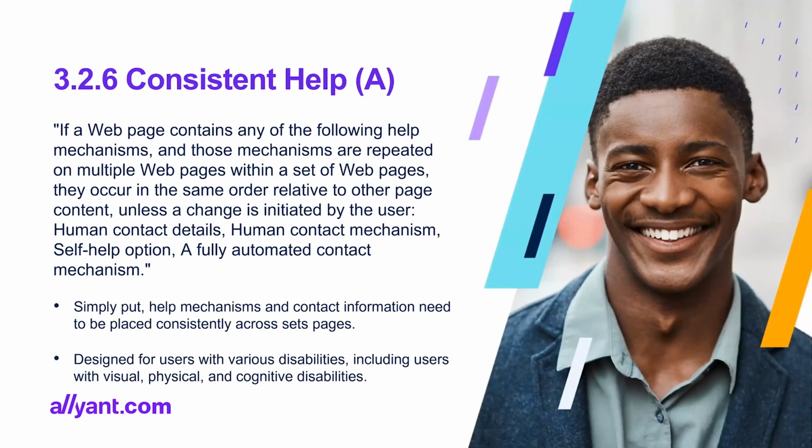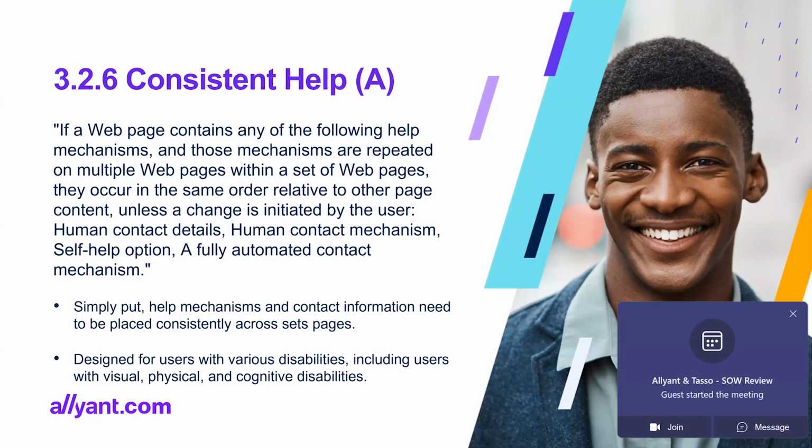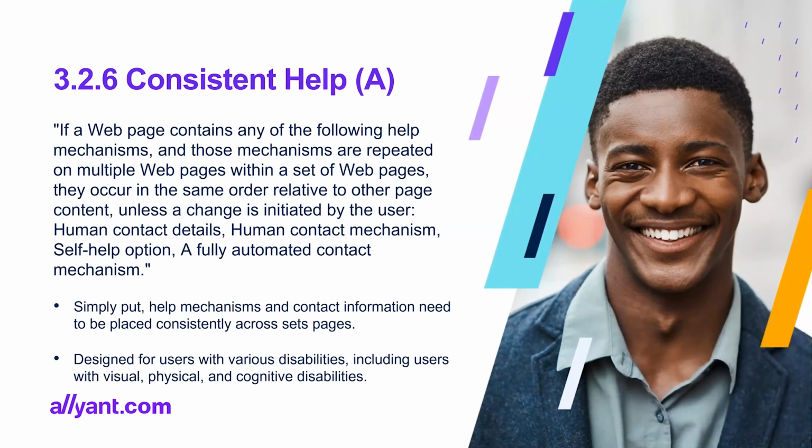All right. So let's keep talking about some more of the WCAG 2.2 requirements here. 3.2.6, consistent help. Essentially what this is saying is that if you have help mechanisms and contact information on your site, that help mechanism and contact information needs to be presented in a consistent manner, in a consistent location. So if you have contact information, let's say located in your site footer throughout most of the site, and then you get to a flow where that contact information is gone, you can't find it anymore, it's no longer at the footer, that could be considered a violation of this.